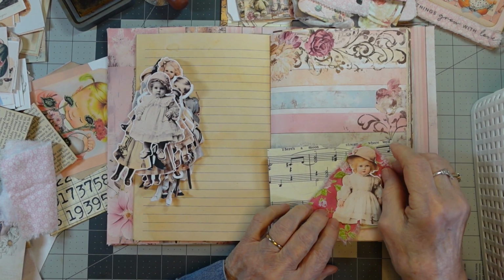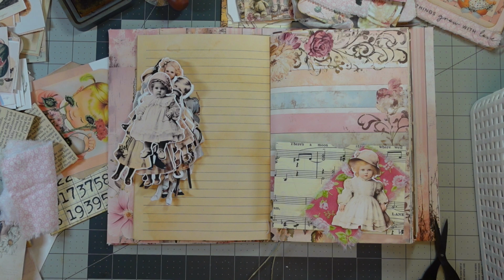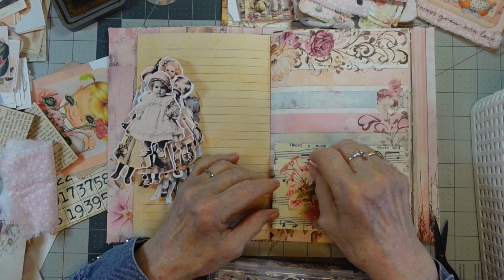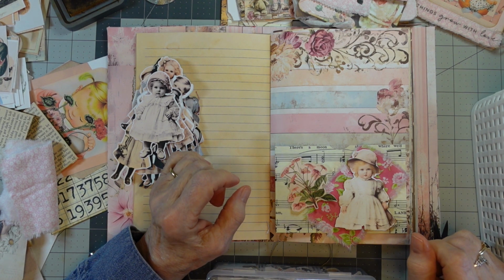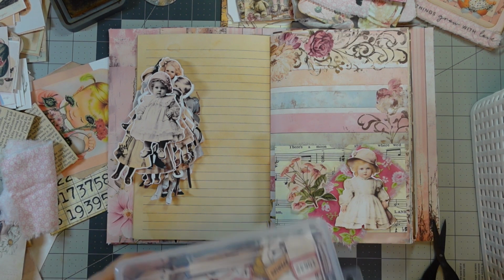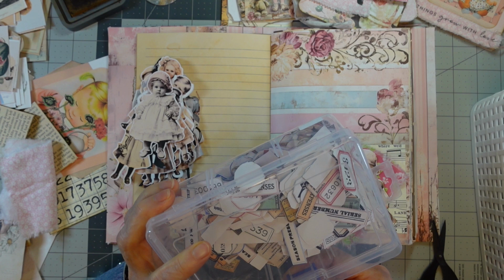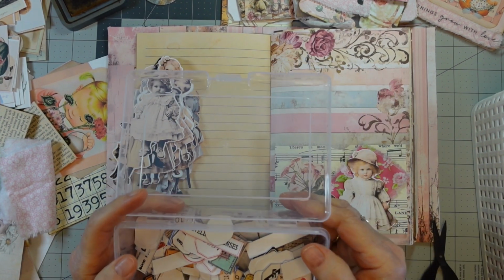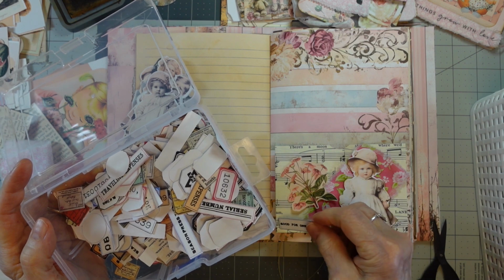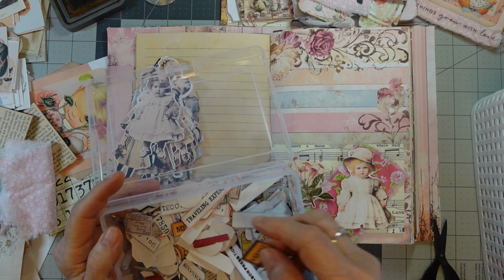Okay, so I think this will go like this. Then let's put a flower or something there. I had a flower out that would probably go pretty good here. How about this little flower? And then maybe a label. So to the side of me, I have some little boxes like these that I had different things in. This one's got labels, the one I just pulled out has flowers. And I have really tried to become more organized in what I do. Here, is it too big? Let's see. This is always the fun part, deciding what I want to put down.